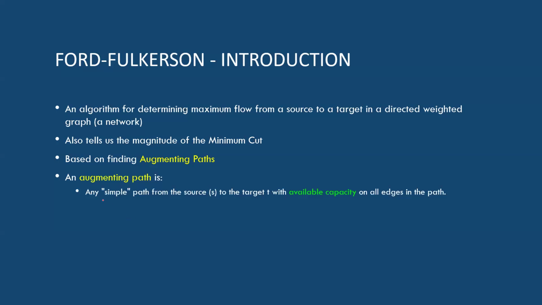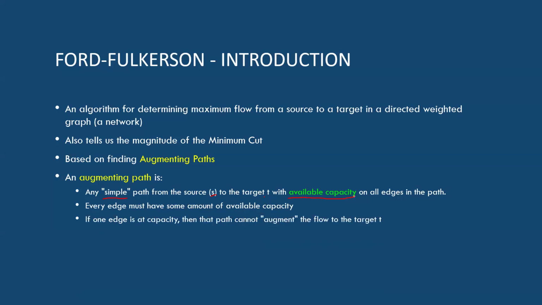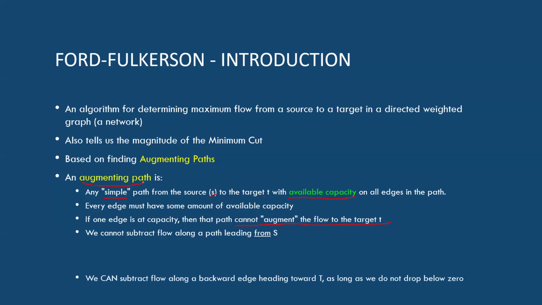And so an augmenting path is a simple path, okay? That means there's no repeated vertices, okay? And it's going to go from S to T with some available capacity where we can push a little bit more water through the path. So every edge along the path has to have enough room to put that little bit more water in there. So if you think about one path is already full, obviously you can't add more water to something earlier in the path, okay? So if one edge is at capacity, we cannot augment the flow along that path, right? So it would not be an augmenting path, right? So that's why I would call it an augmenting path, okay?